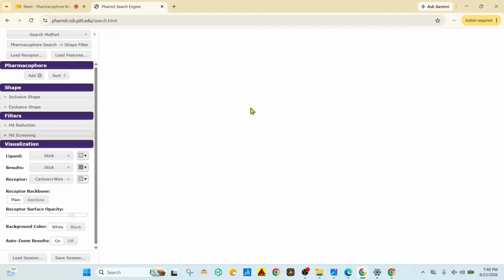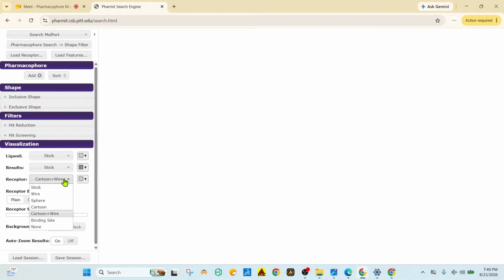There needs to be a complex. If you do not have a complex, then you will not get any special features of your complex molecule, your ligand molecule along with the complex. So you need to have a complex molecule first. You just need to upload it there, and then you can come back here and screen each and everything. Here you can see the ligand can be presented in different ways, like stick, wire, sphere.